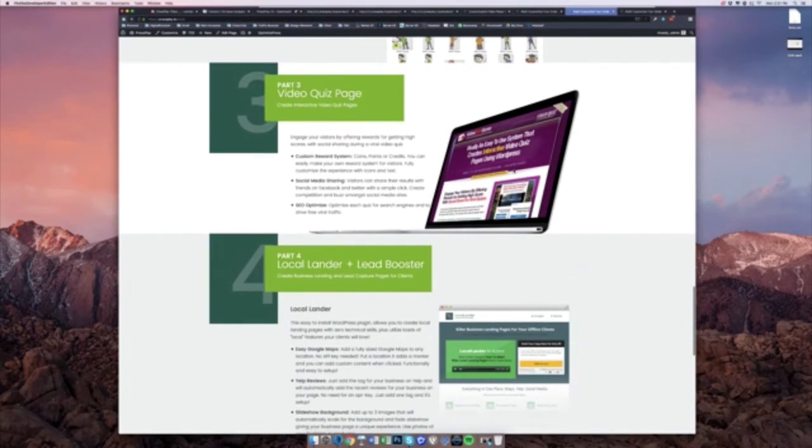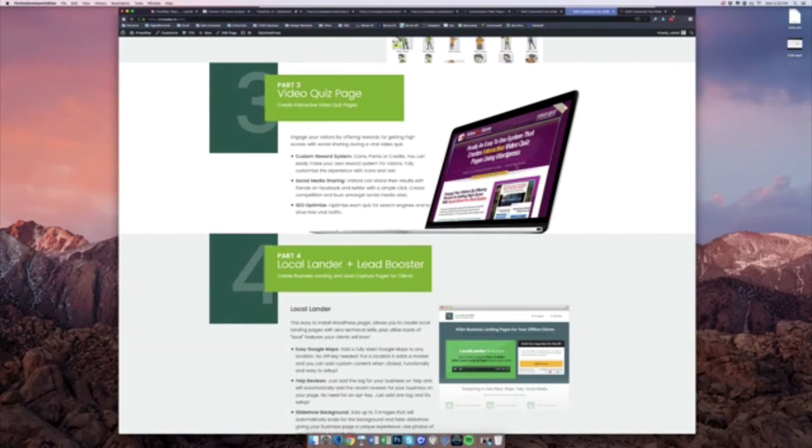We also have a really cool app that you'll get called Video Quiz Page. It's a really cool way that you can use interactive videos as quizzes, and this is something that we actually started doing ourselves. You can start adding interactive quizzes directly below your video, and you can load up multiple Press Play videos and dynamically show those videos based on the quiz that you offer them on your landing page.